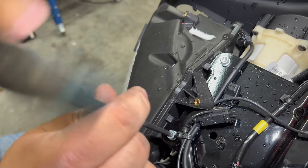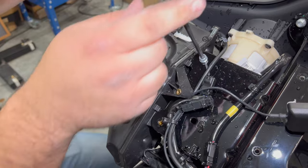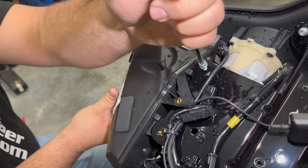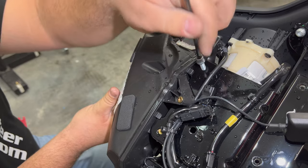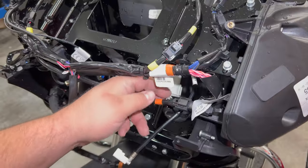Next, we're going to move to the top. There are two more Allen heads connecting it to this metal plate. We always do these last because it's easier to grab the pod here and keep it from falling off, because when we remove this last bolt, it is going to be loose. And just that simple, we've removed our front speaker pod.